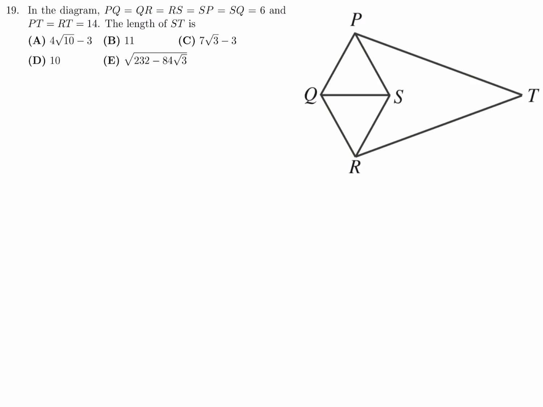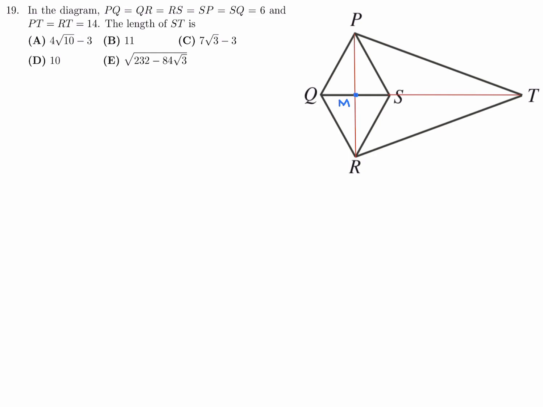Let's start by labeling as much as we can, but before we start labeling, I'm going to draw a line that connects P to R. And that's going to help me. And then I'm going to connect S all the way to T, since that is what they want us to figure out. And then I'll label this intersection point M right here, in the middle. Okay, I think that should be sufficient.